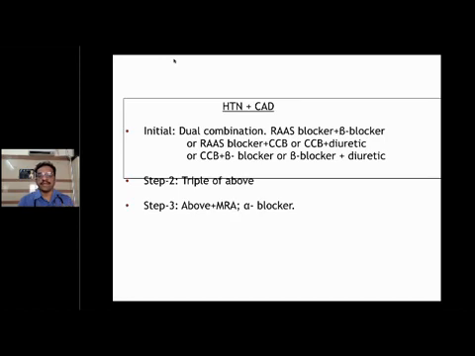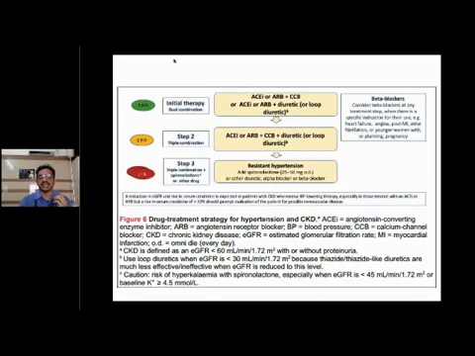Now there is hypertension and CKD. Hypertension is the second most common cause of CKD after diabetes. So once the patient is having CKD along with hypertension, you start ACE. ACE still remains the drug of choice, but calcium channel blocker is a better drug here, and ACE with calcium channel blocker or ACE with diuretic. If you have a GFR which is less than 30, then a thiazide or thiazide-like diuretic doesn't work, and then you have to give a loop diuretic in that patient.